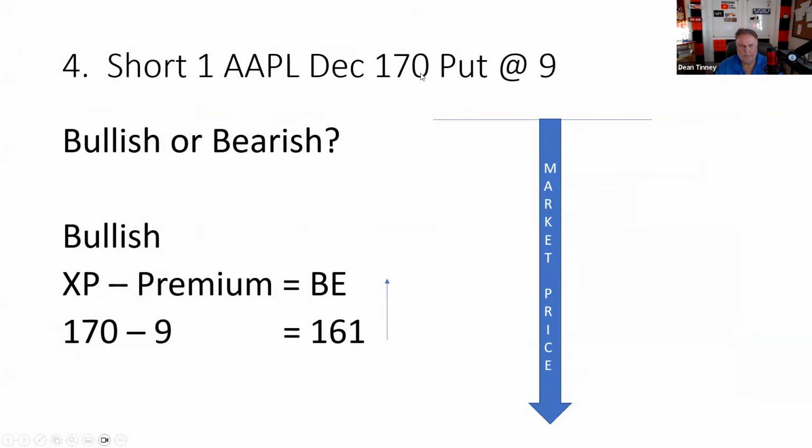Here, I'm just showing you a visual representation of this and our break even. So your point, Rachel, we could think of this. Let's put our break even here. Let's get us a thicker line here. And let's put it in black. So here is our break even of 161. And remember, we want the stock to be above that. We want the Apple to be above that 161. Let's put that over here. And let's put that in blue.